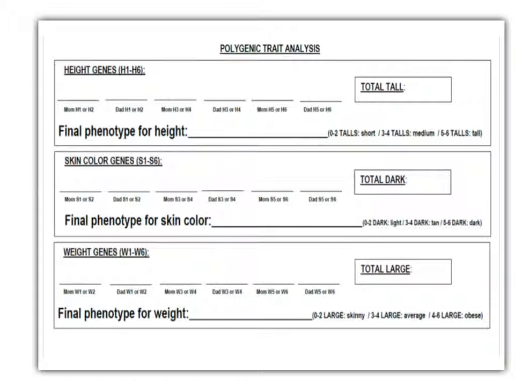Alright, so let's go ahead and add. So we had H1 for mom, so that means it was short. So go ahead and just write short. And then we also had H1 for dad, and that meant short as well. So then you're going to go ahead and do the rest, flip through your packet and find out if it means short or tall. I'm going to go ahead and do mine, and then we will continue from there. So go ahead and pause the video.